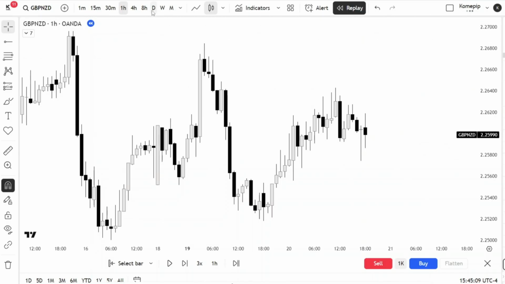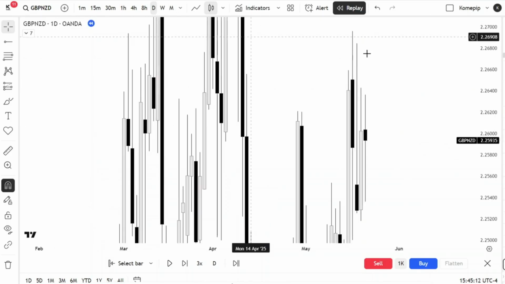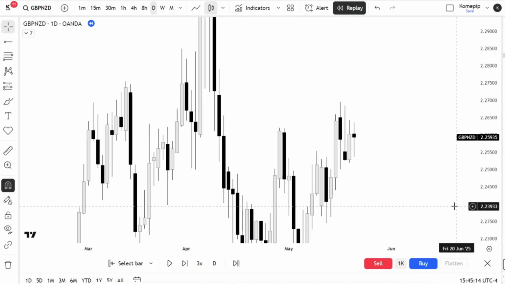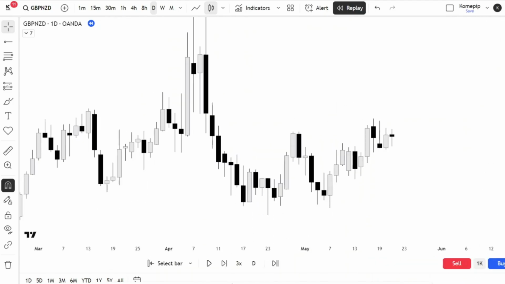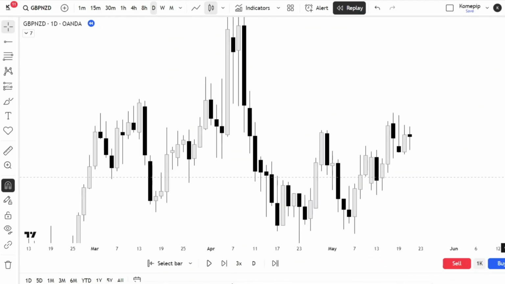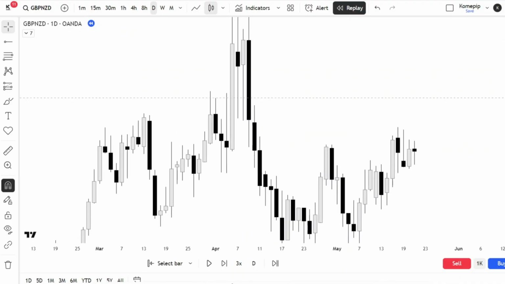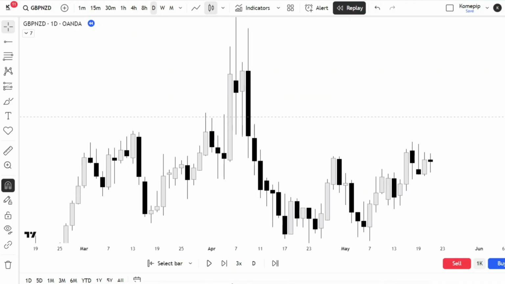All right, and so let's dive right in. So what we want to do is we'll go to the daily time frame first. So on the daily time frame, we want to look for a market structure rejection. Okay, so first we need to identify our key levels. Key levels are very important. So if you want to learn about key levels, I'll urge you to watch my video. There's a video on the channel which is the forgotten alchemist trading strategy. Go and watch that video. You are going to understand key levels better. All right, so for the purpose of this video, let me show you exactly what key levels look like. So this is a key level.